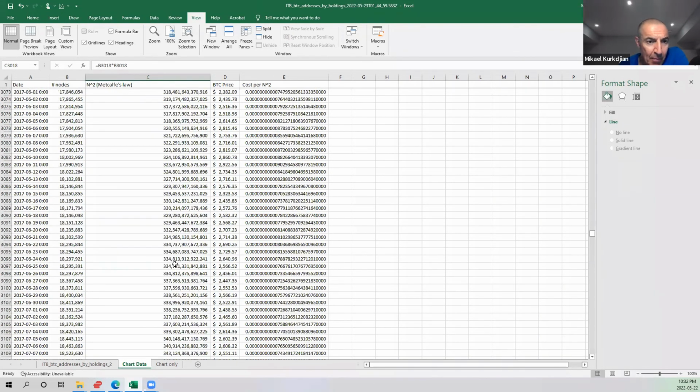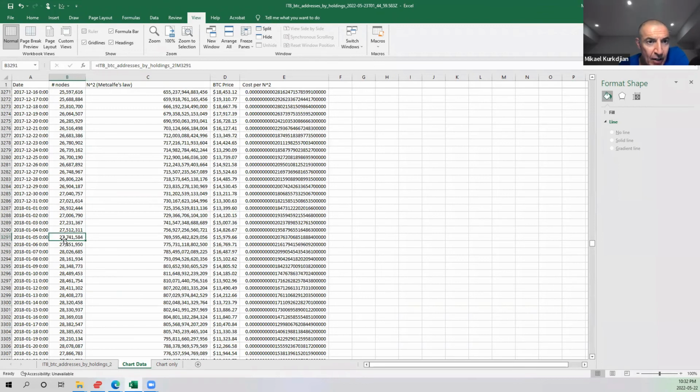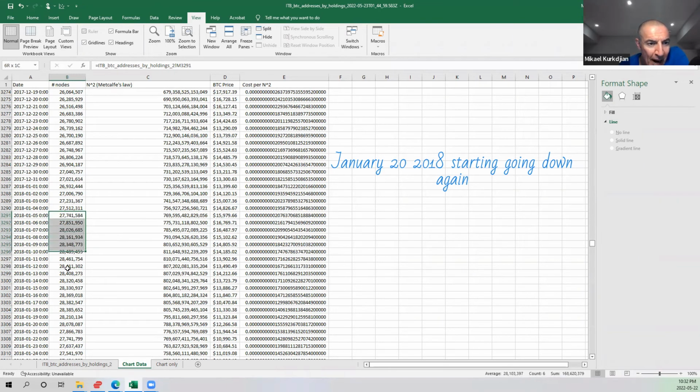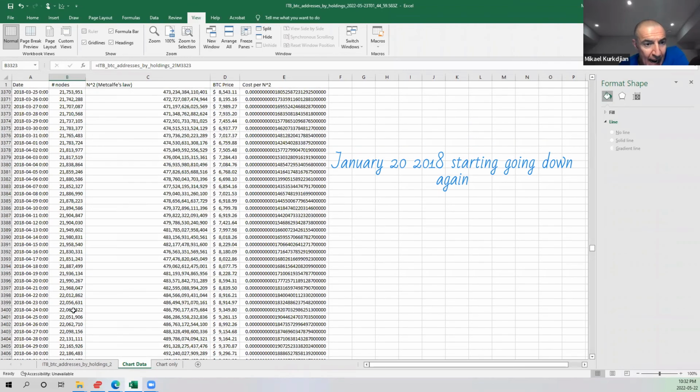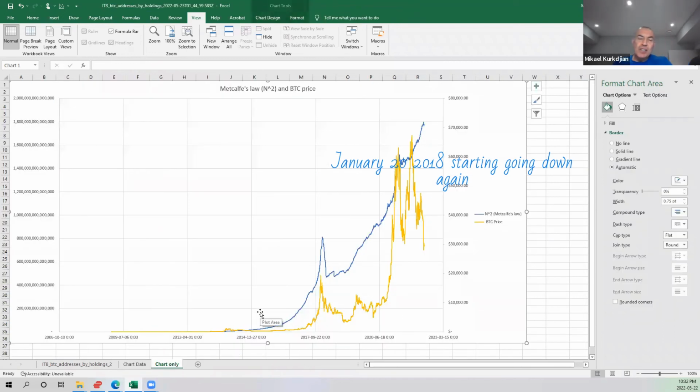So once the number of nodes got to the range of 27 million, at a certain point, right over here, it started going back down again, which is very interesting. So it got to 27 million, then 28 million, then it started going back down again, 27 million, 26 million, 25, 24, and so forth, 21. And then afterwards, it started going right back up again. Hence, that's why on this graph we're seeing that this N squared number, at a certain point, went down, and then it kept on going back up again.